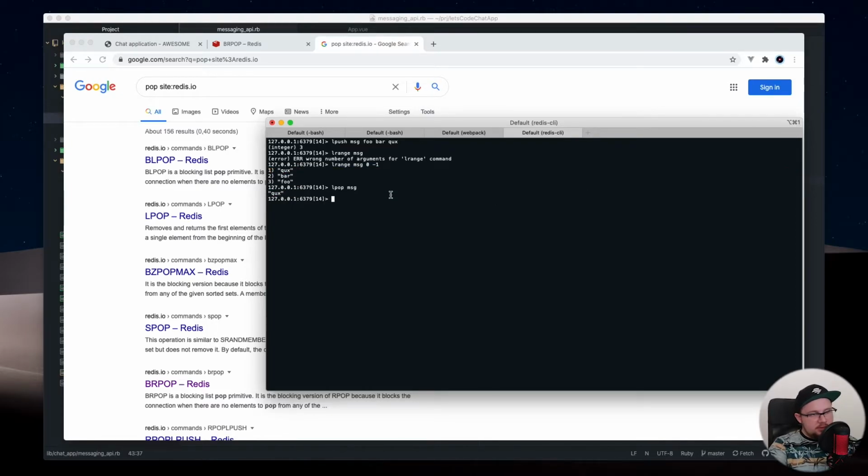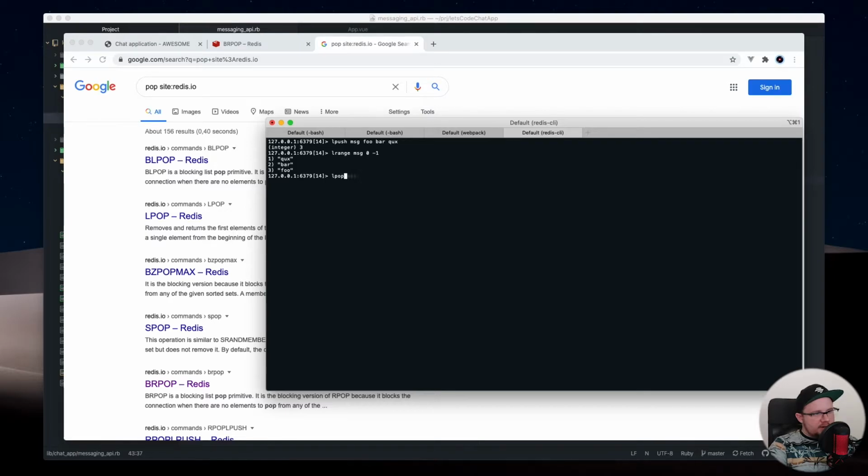So this is very important, that it returned this value. Now the list consists of bar and foo. If I keep popping, the next one is going to be bar, and the next one is going to be foo, and now the list is empty, and if I pop, it's going to be nil. So nil all the way. So let me add those elements again to the list. So LPUSH. So yeah, now the list is what it was again.